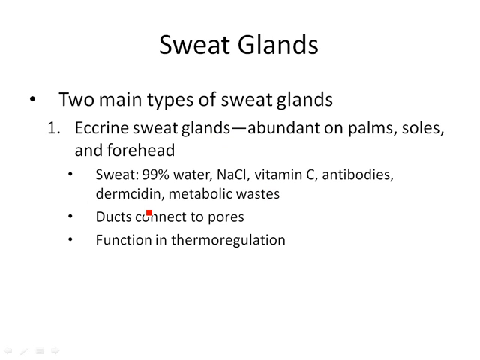Now we have two types of sweat glands. We have the ones that make just your normal sweat, the kind you get when you're hot. These are called eccrine sweat glands, and you have those on your palms, on the bottoms of your feet, on your forehead, and just about everywhere on your body. So when you're hot, you sweat to cool off. You may sweat when you're nervous, things like that. And this sweat is mostly water. It's the salty sweat. Okay?